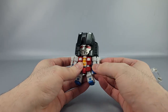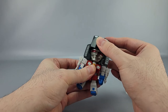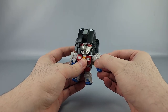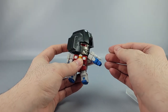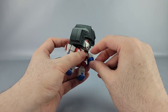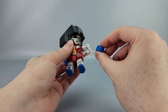My only real complaint is the mouth. Articulation-wise, you've got a ball-jointed head with left and right, though not a lot of up and down due to the head size. You've got forward and back, and outward movement — though limited by the head. The no-rays can come off being just pegged on, which also means they can rotate. There's a bicep swivel, elbow, and wrist swivel.